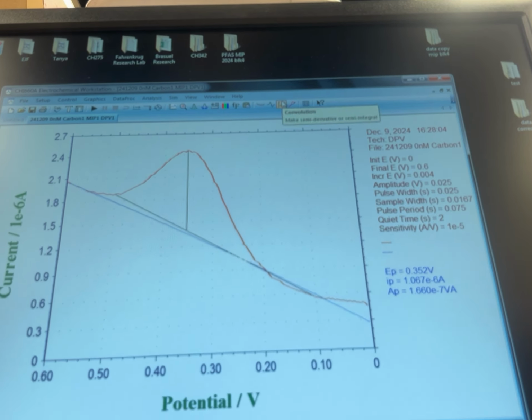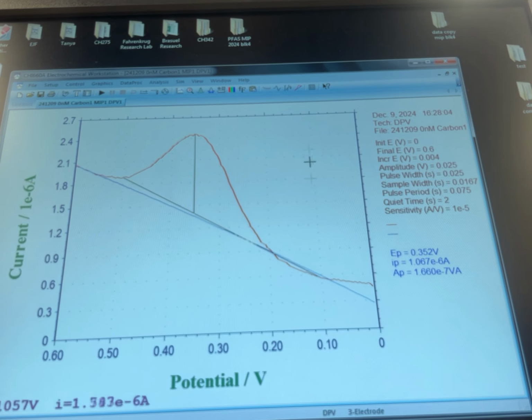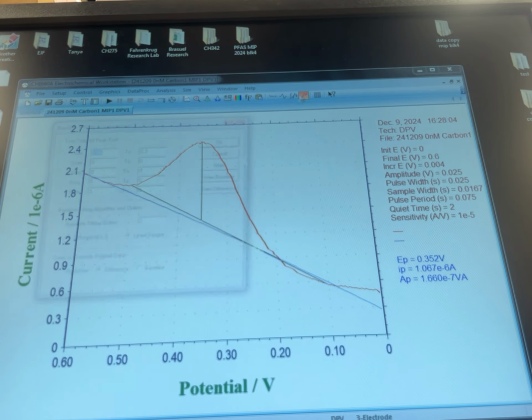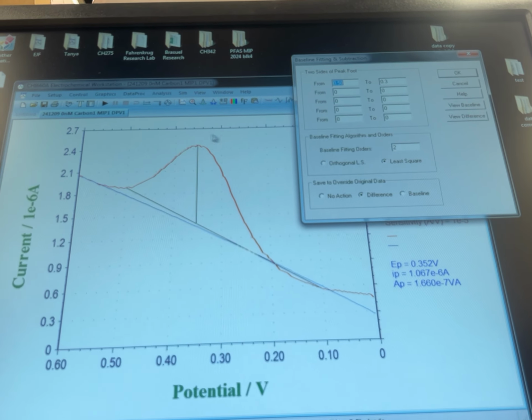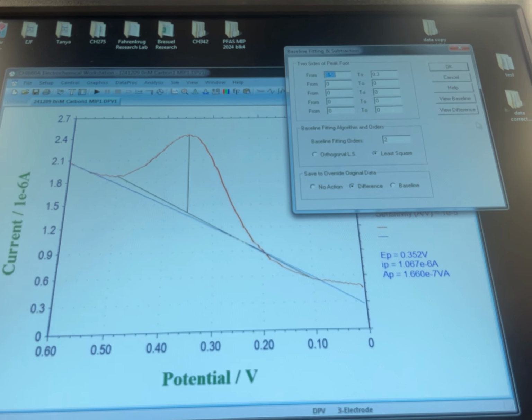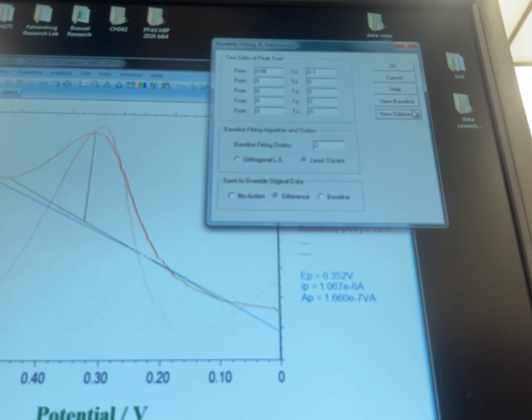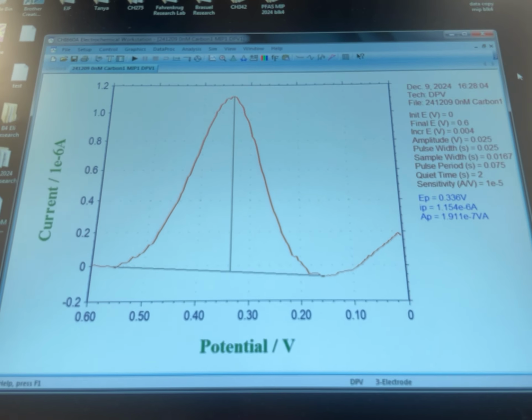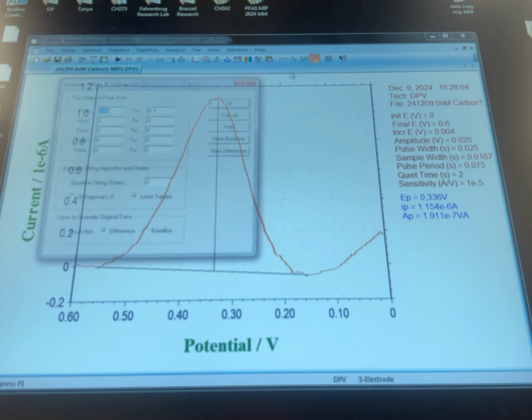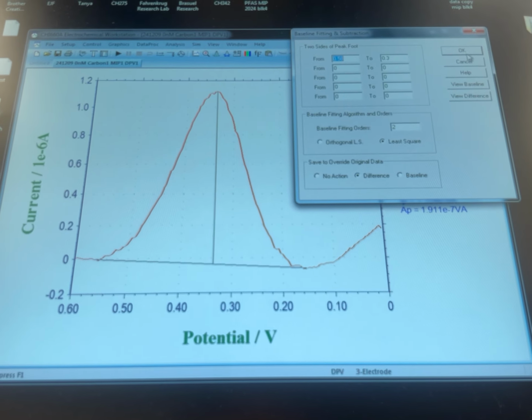Okay. It's not perfect, but it's good. We could view the difference first. Okay, it looks good.